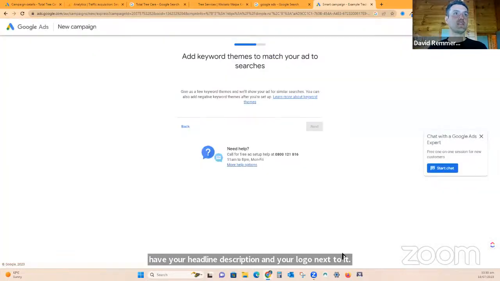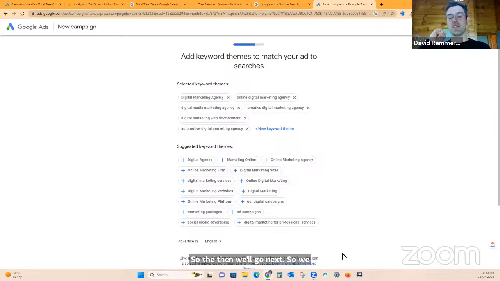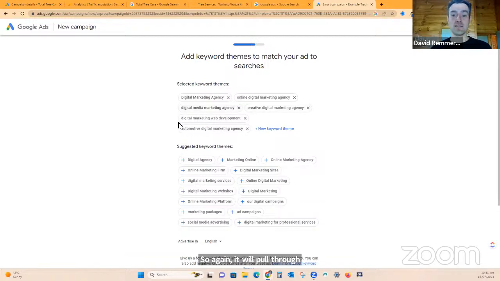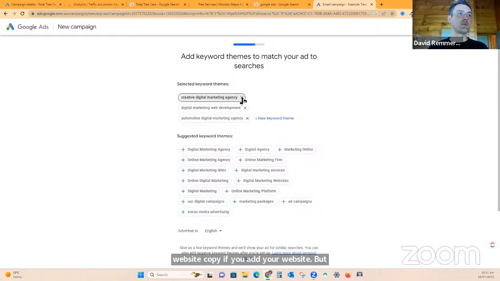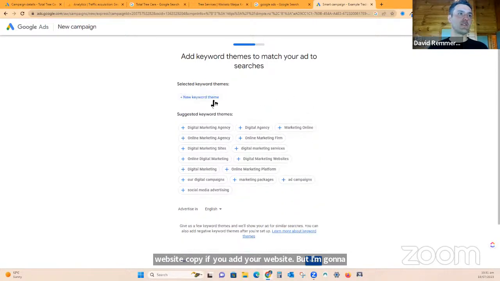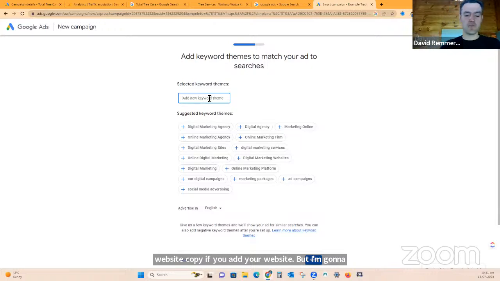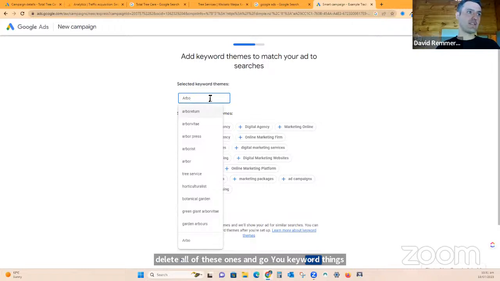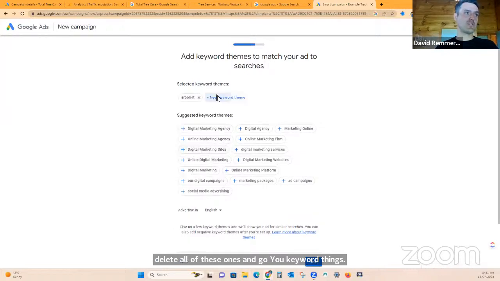So then we'll go next. So we have written our ad copy, uploaded some images, and now we need to choose the keywords we want to target. So again, it will pull through keywords related to your website copy if you add your website. But I'm going to delete all of these ones and go new keyword theme, arborist, and they all come up too, just to help you.